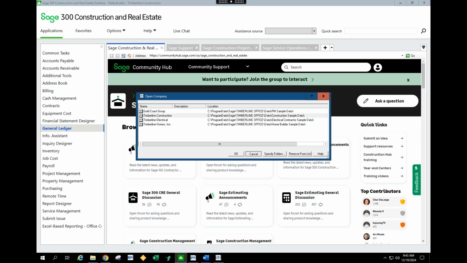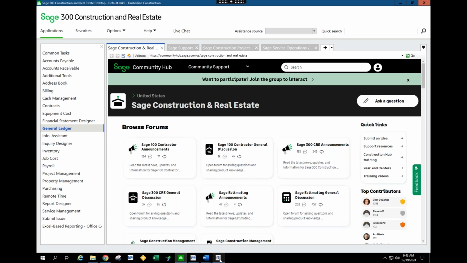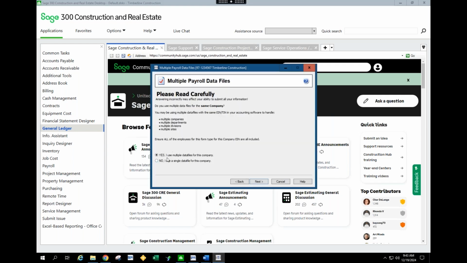Point is, if you do have it broken out or want to do that in the future, Atrix allows for us to say, yes, we have multiple data files. And then what we do is we click next, and then we do two separate filings. When I say two separate filings, we don't file separately. My point is, we think of it as two separate grids. It saves a file for those two, and then it brings you to a screen where you can select those two, main data folder field and the office.